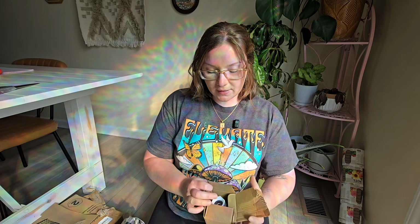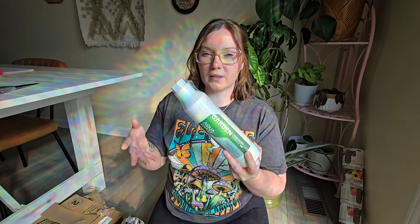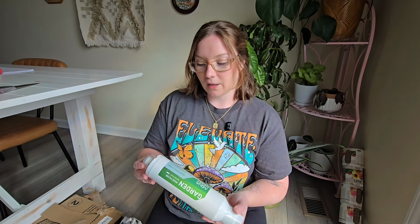Something that I discovered over the winter sometime was this really awesome water filter for your garden hose. So this is supposed to filter out toxins and heavy metals, a lot of the stuff that you're going to find in the city water. I was always reluctant to give my chickens the water from the hose. And then also I realized last year when I was watering my vegetables that I probably didn't want to be watering my organic garden with toxic water. I only got this for the backyard because the front yard isn't going to be needing it.